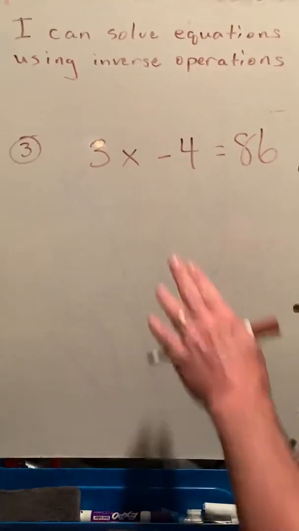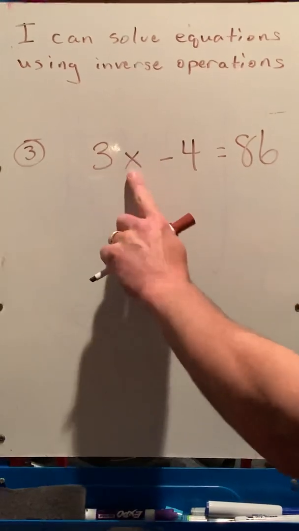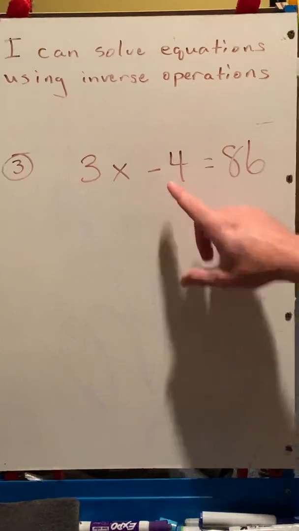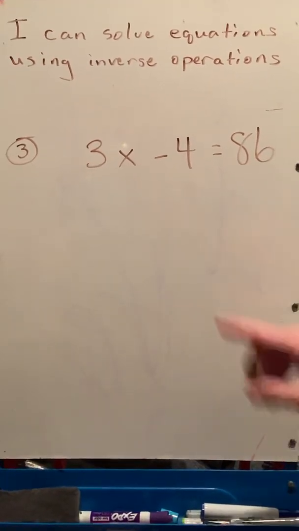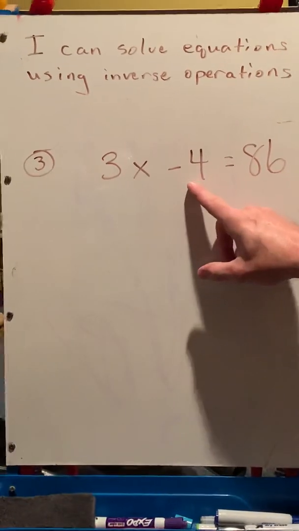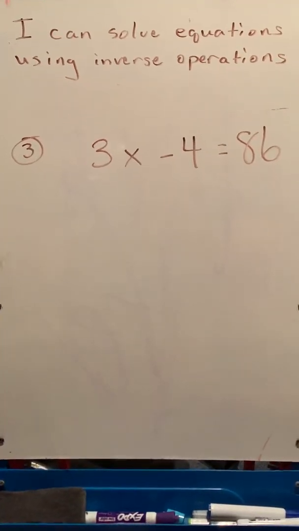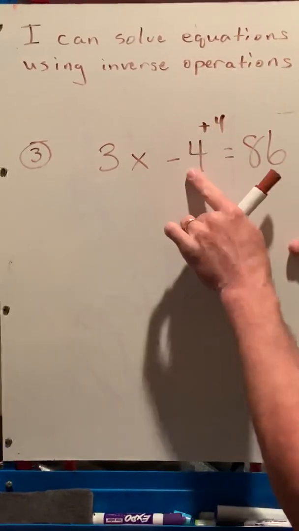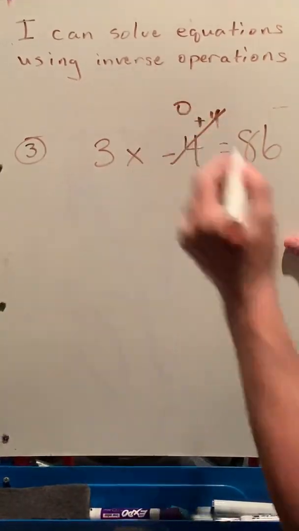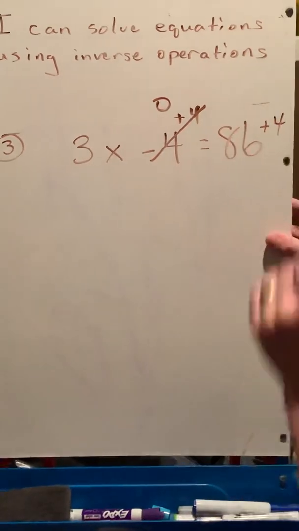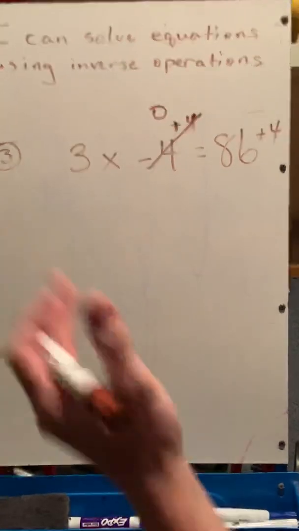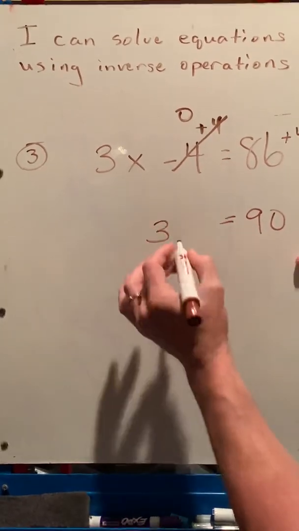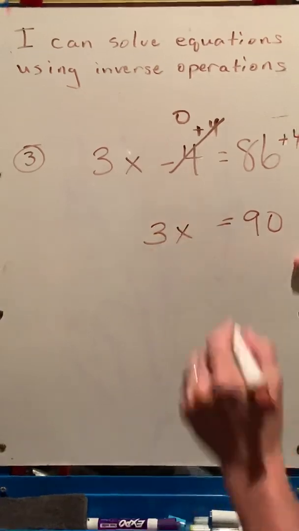Guys, when you solve these, the variable, you're going to keep this until last, okay, when your variable is x times 3. You're going to undo it, and we're going to take care of this 4 first. So if I have 3x and I subtract 4, how would I undo that? I would add 4, and then it's like it never happened. So if I add 4 to this side, okay, that is like it never happened. It becomes nothing. So then I must add 4 on this side to make sure they're both going up by 4 to stay equal. So this side becomes 90, and this side becomes 3 times x.